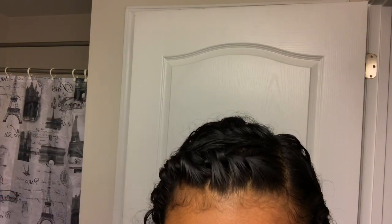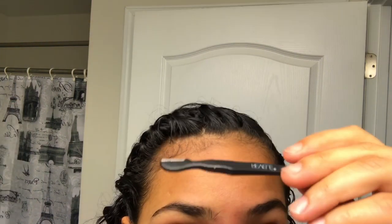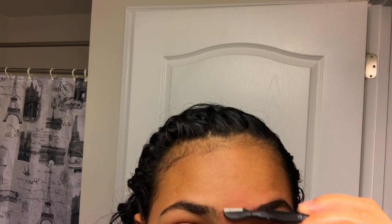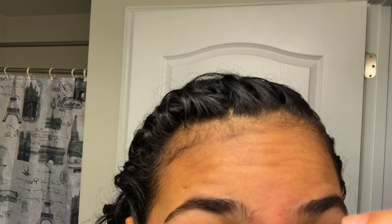I'm going to be using a little mirror just to guide me while I'm looking at the camera and doing my eyebrows at the same time. The very first place that I start is in the middle, and I'm taking my eyebrow razor and just shaving any hairs that I have in the middle. Then I take my eyebrow razor and I shave underneath, and this is to shape the form of my eyebrow and to make sure that I get all the hairs underneath my eyebrow.